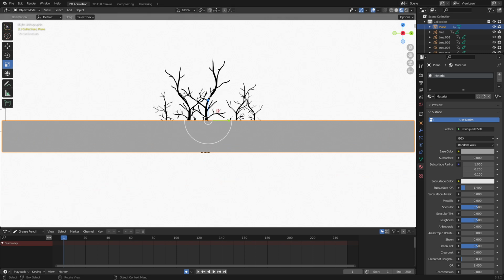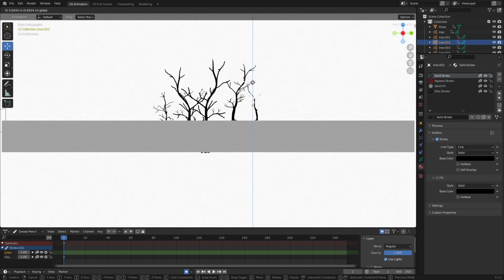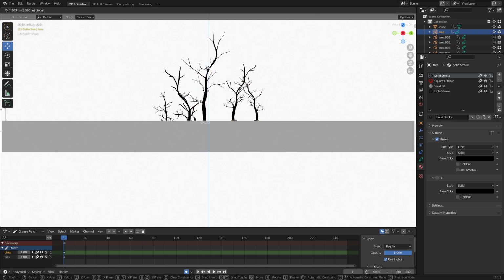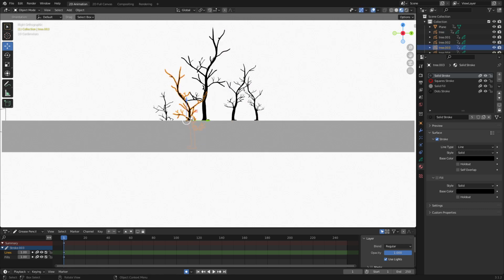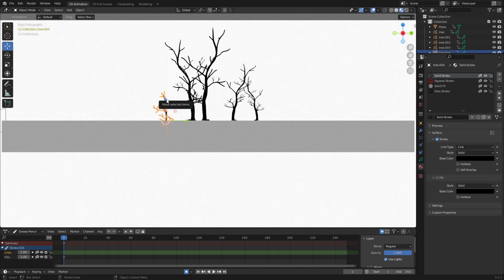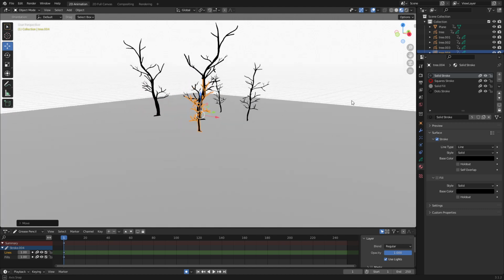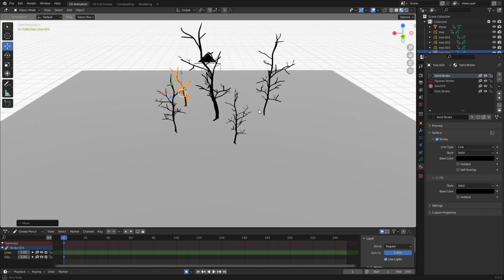So I'm going to select and press the move tool, and we'll make sure that that's just sitting above the ground. Select this one, use the blue arrow, and you can move in the Z direction, sprouting out of the ground. There we go. Okay, so there's our little forest of trees, which is great.